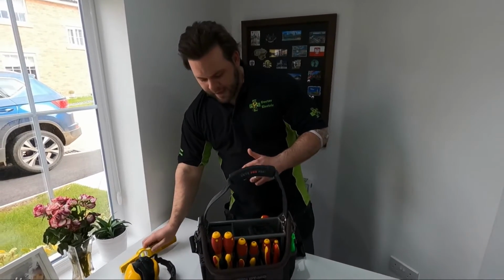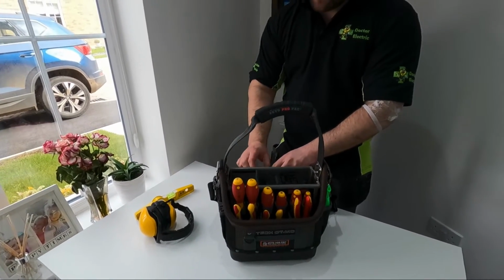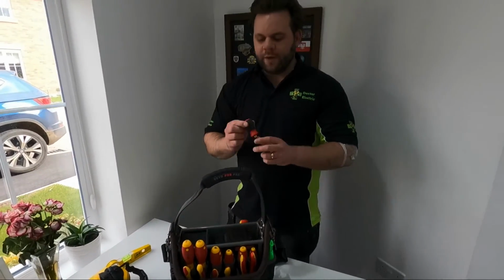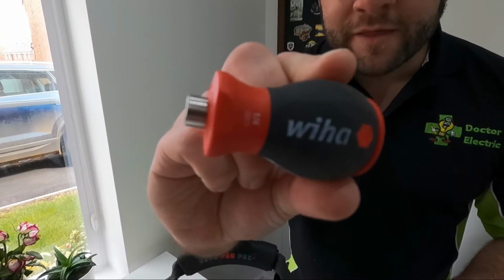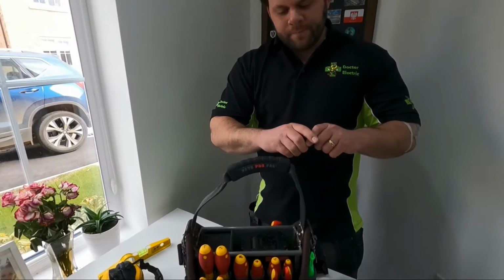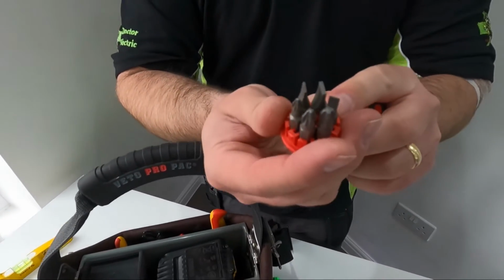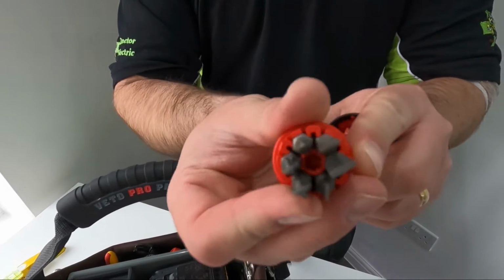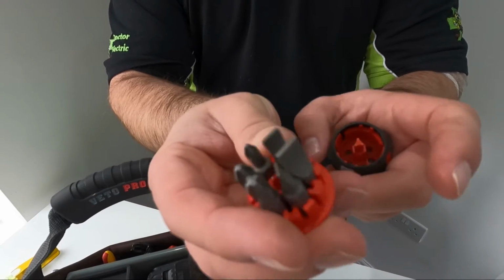So that's that. Something I recently got, which I think is fantastic, is this little Wiha stubby. Look at that, little tiny stubby there. Now, the reason I got this was because we was doing a job and you got 2, 4, 6 different bits on the end there.